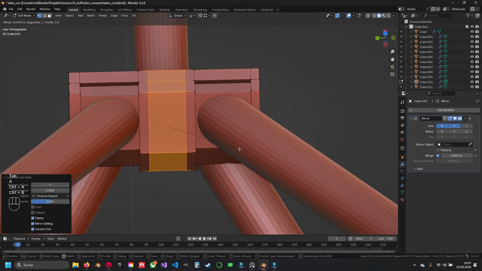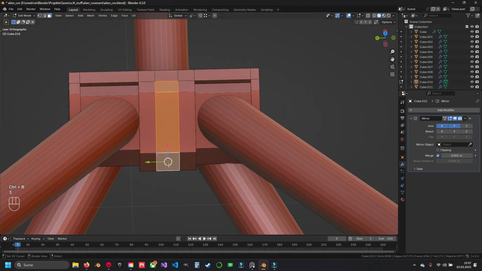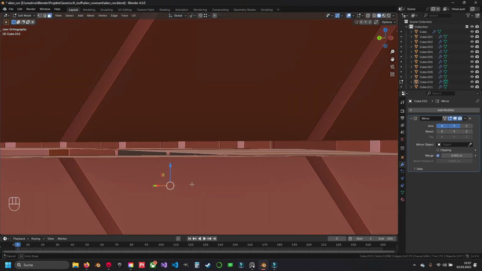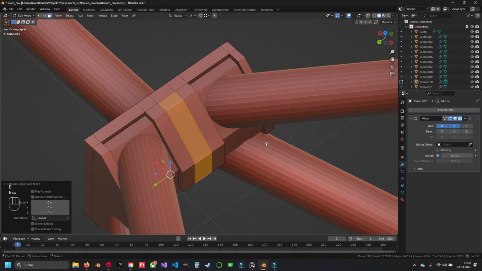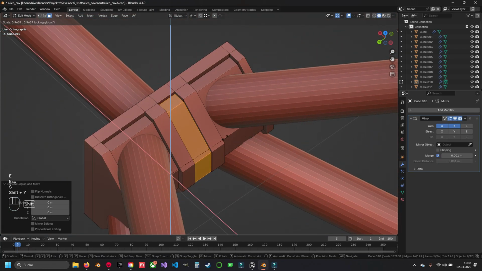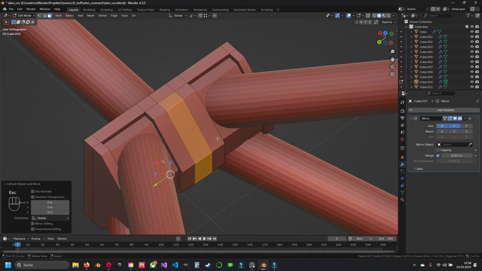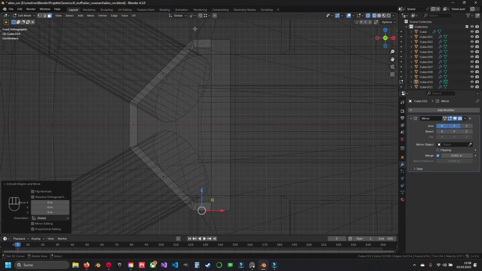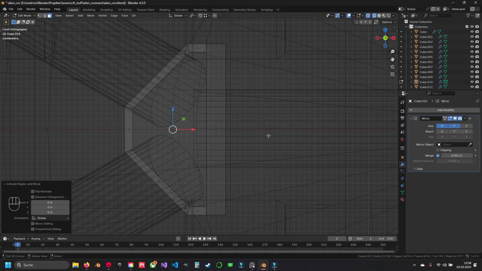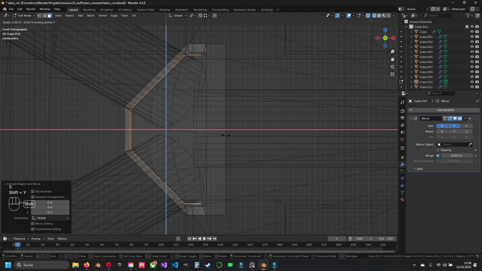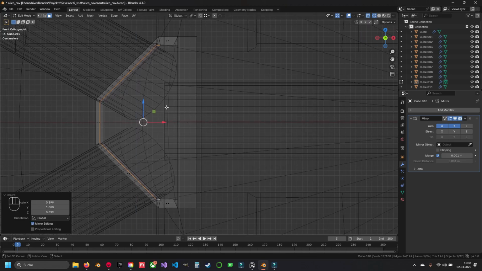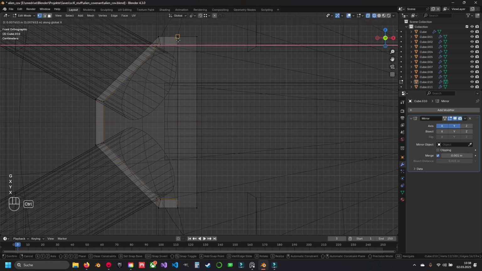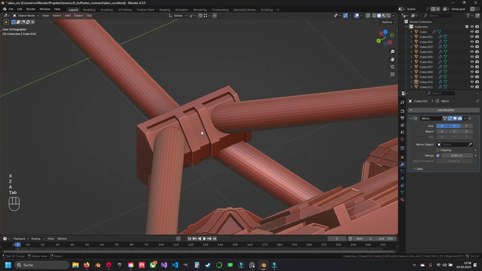So I'm going to add another detail inside of here, so basically the same thing. Extrude it, cancel the extrusion, scale it with the exception of the Y-axis, but we have to go first of all into the side view, that's important. Now we can just scale that to fit here the right amount. Now with active element, just put it in the right place.